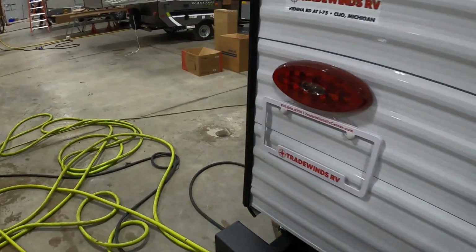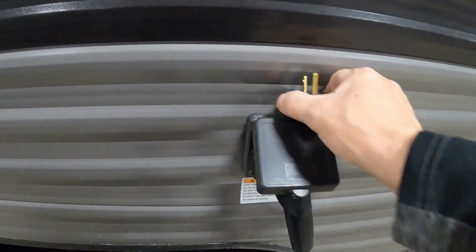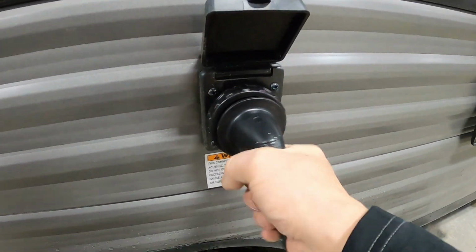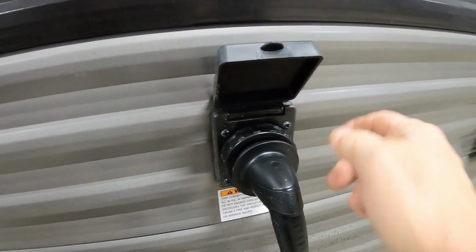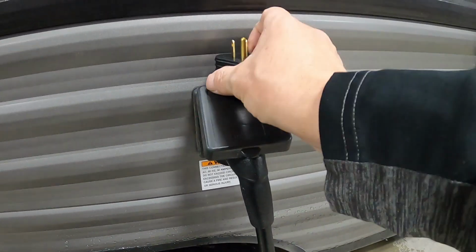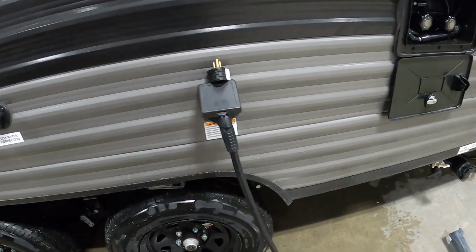Now we hook up our power and water. Big long 30 amp cord. Plugs in here in the side. The way these go in here, they go in, say, at 11 o'clock, turn it to noon, and then put on this black washer. Now, should you need to plug into a 110, in your convenience pack is a 30 to 15 amp reducer. And plug you into a 110, put that on the other end of that. Power hooked up, let's do our water.